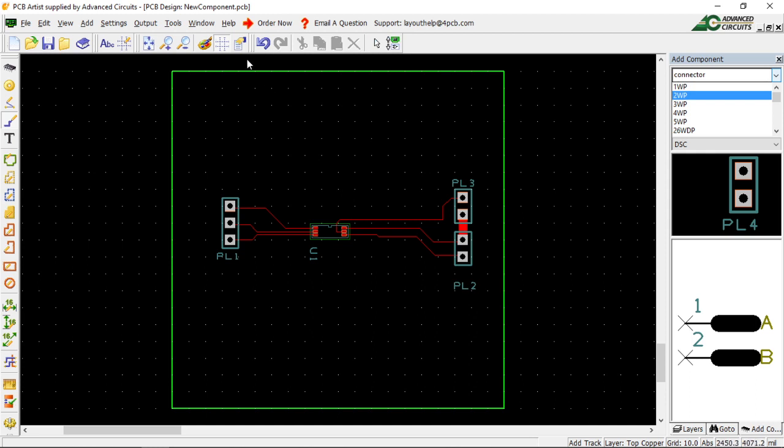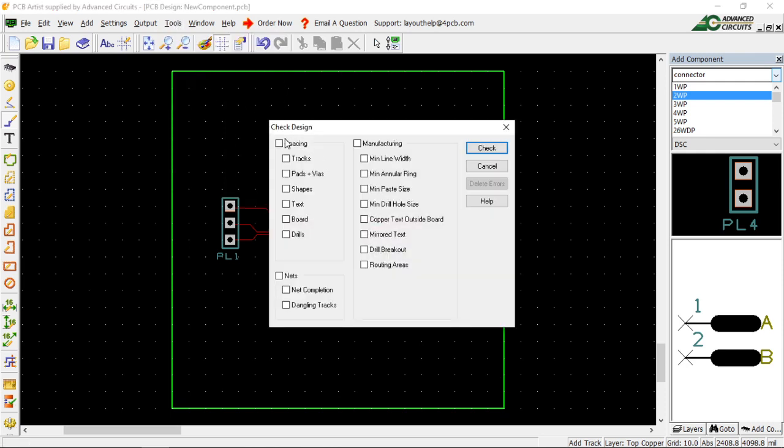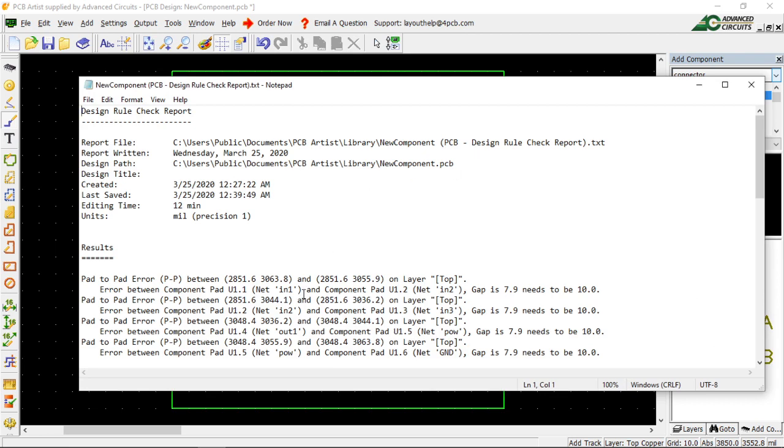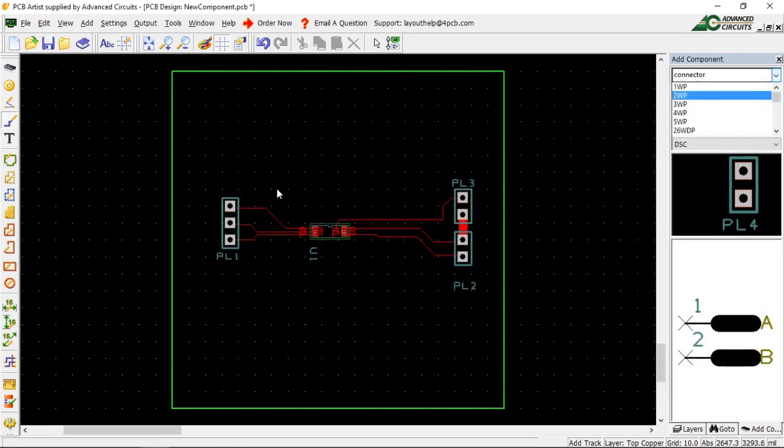Okay, now let's see if there are any rule checks, any errors. So we go to Tools, Design Rule Check, and let's do All, and check. And we get errors. Why? Because of the gap, the 10 mils, right? So we're going to have to go to our rules here because we have such really small spaces.